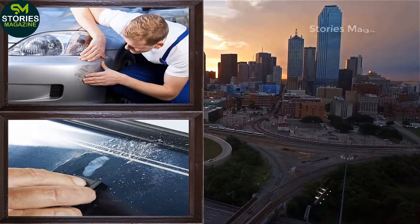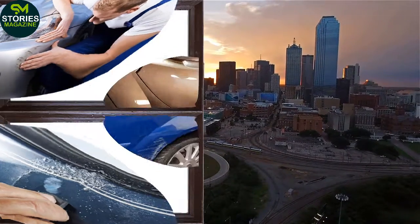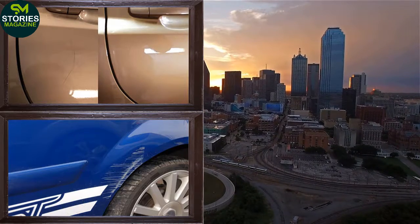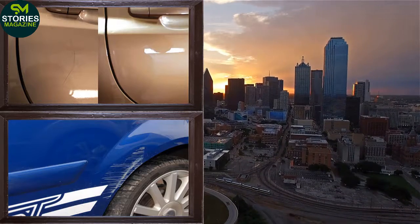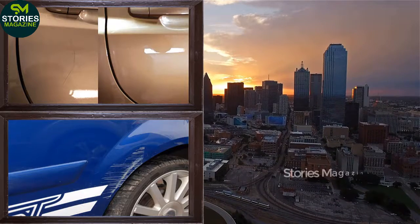Use Toothpaste For Light Scratches. Toothpaste contains silicone and plays the role of a buffing substance. When applied on the scratch, it delicately polishes up a layer of paint, giving a seamless look. Toothpaste is particularly recommended to smooth out scratches from the finished upper coat of the car's paint.